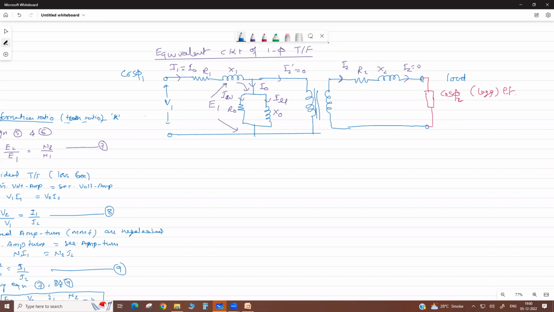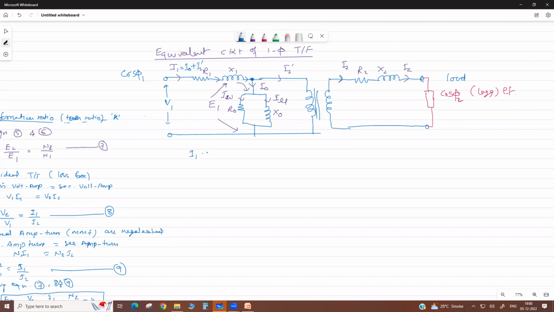Okay, so now this current will be there, it is not 0 now. It is I2. Then, as referred to the primary side, this is your load current. Now in this condition, your primary current will not be I naught only, it becomes I naught plus I2 dash. At this node you apply KCL: incoming current equals the sum of the outgoing, I naught plus I2 dash.